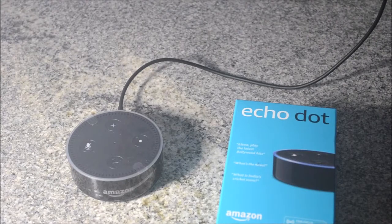Now we need weather, so it will send a question to the weather skill: what is the weather in my place, this Bangalore? So the output of the weather skill will again be fed to the cloud, the Alexa cloud. From the Alexa cloud, they will send the information to your Echo Dot, and the Echo Dot will speak for Alexa. It will tell the answer to the question you are asking.